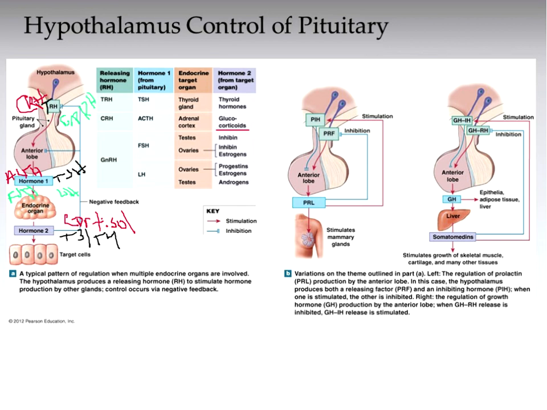Now, in females, FSH is going to the ovaries and is going to stimulate estrogen, so estradiol. It's going to stimulate the production of follicles, thus its name. So it's going to make some of your primordial follicles, some of your egg cells and the supporting cells around them, start to develop into a primary follicle. And then through that process, estrogen is going to start to rise and prepare the body for eventual ovulation.